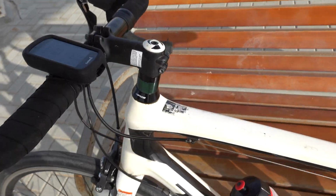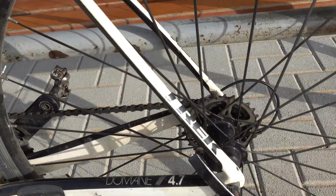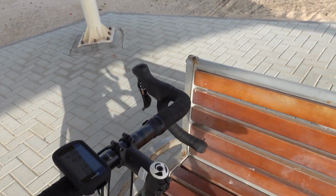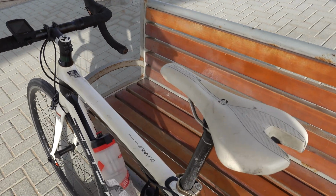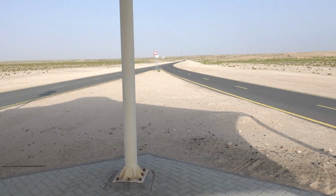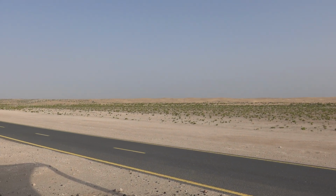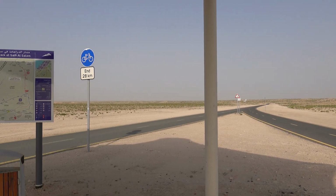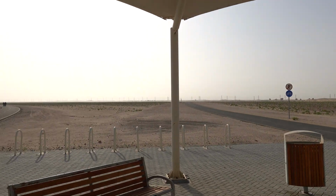The bike itself is, well, you know, it's a rental, so you can see the scratches and wear marks everywhere, and the overall condition I'd say is kind of average. But it's good that we actually have the option to rent a carbon fiber bike. That's not really very common, so quite happy with it. Goes quite well. Yeah, all you really need is this track, which is about a 40-minute drive away from downtown Dubai.